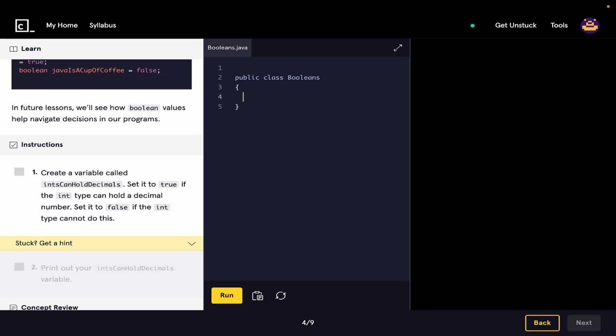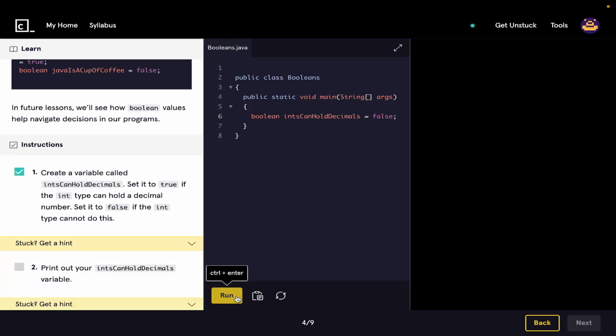Public class Booleans, and we'll declare a method. Now create a variable, so boolean intsCanHoldDecimals equals false. Let's run it, and we got a check mark. We didn't get any error. Let's move on.